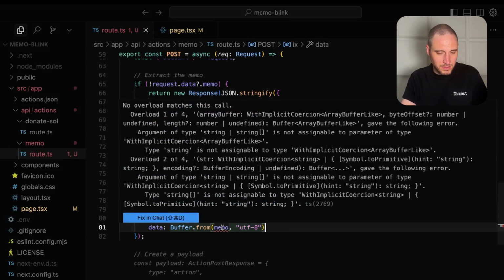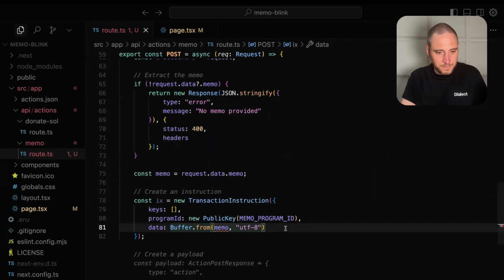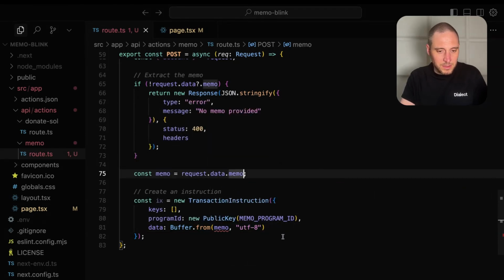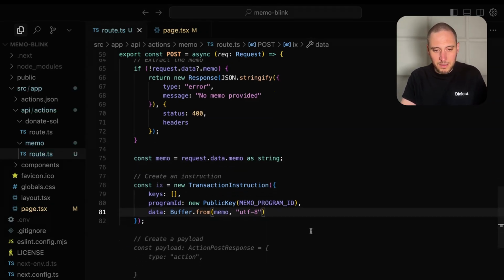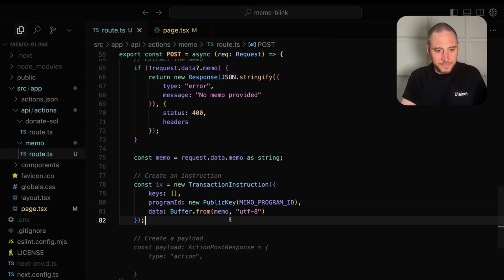What's wrong here? Okay, so it says it's not clear that it should be a string. So in this case, let's just cast it for a sec, because we know it is a string.